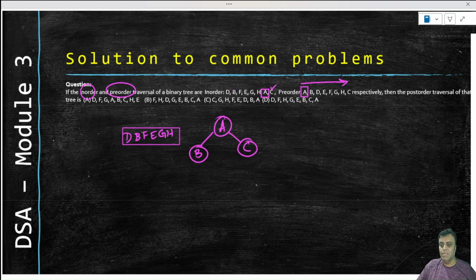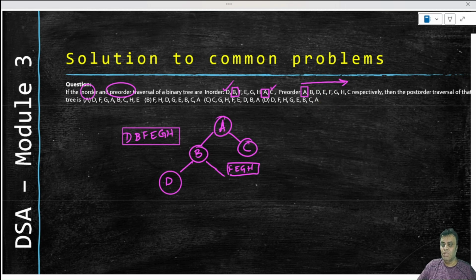And if I take B and ask inorder what is the left and right of B, it will say left is D. Right, I don't know. I can tell you FEGH is to the right. So it will say that I don't know, but I can tell you this much, FEGH is to the right. So with this FEGH, we will then start searching in this direction, right? Which comes first? FEGH, I can see E coming first.